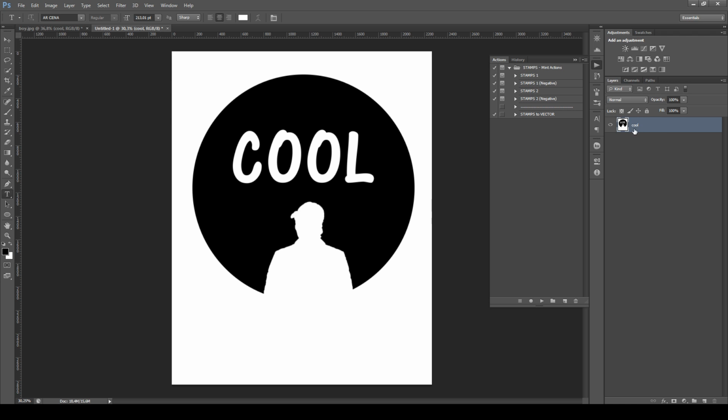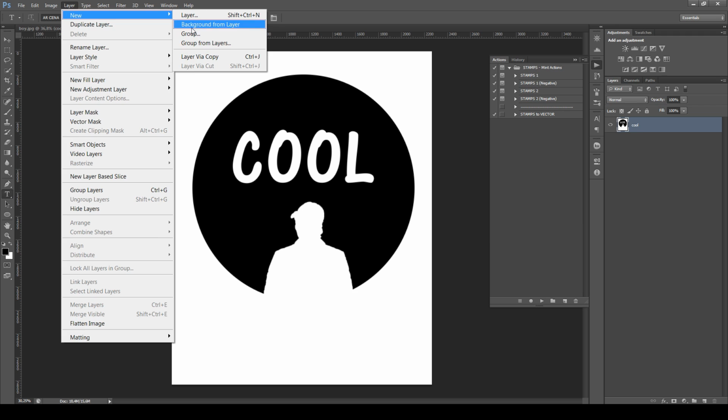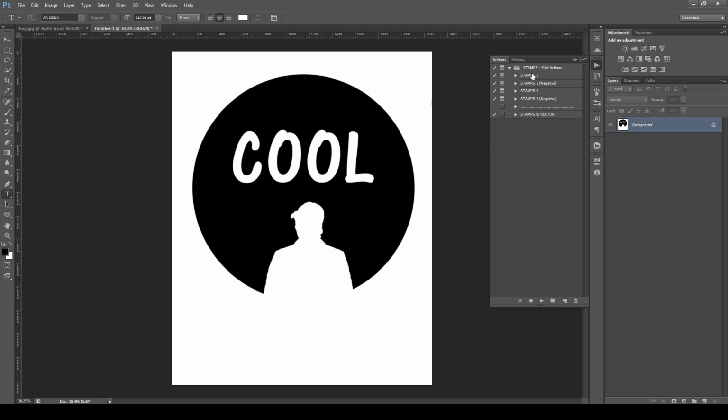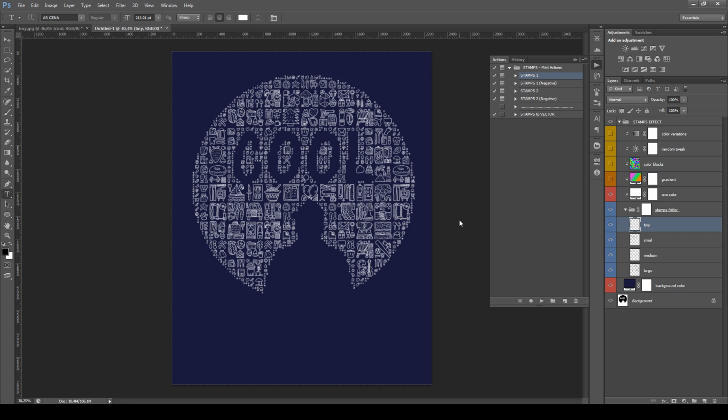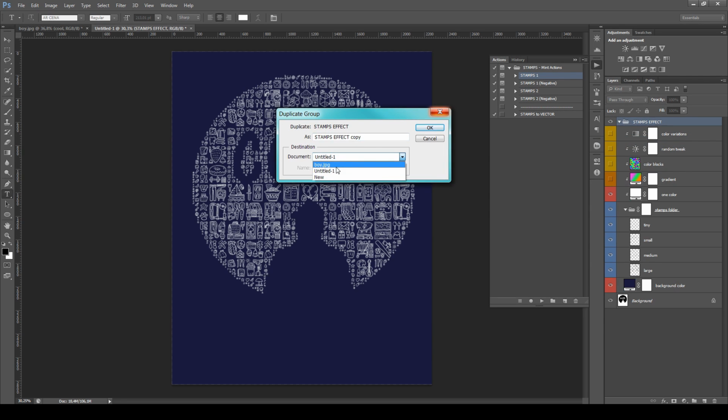Don't forget to convert this layer into the background layer. So click this layer and go to Layer, New, Background from Layer. And now we can use the stamps. Okay, now this effect is finished, and we see the nice text appear, and we see the silhouette of the boy. So now we need to duplicate this graphic. Check the stamps effect folder and duplicate the group to our boy JPEG, our image with a boy.